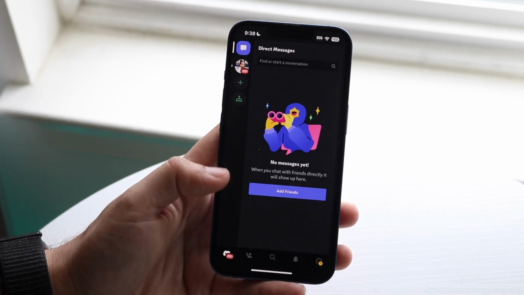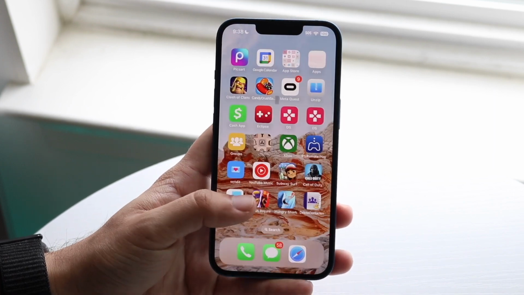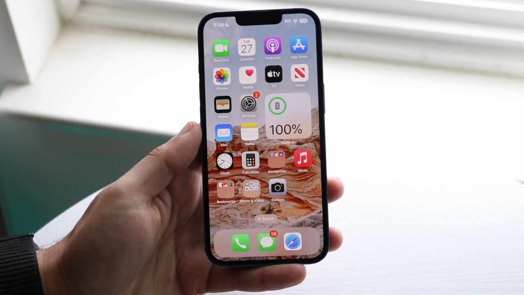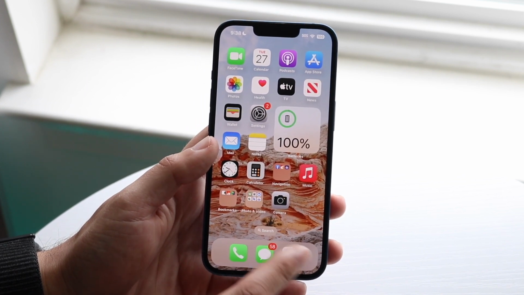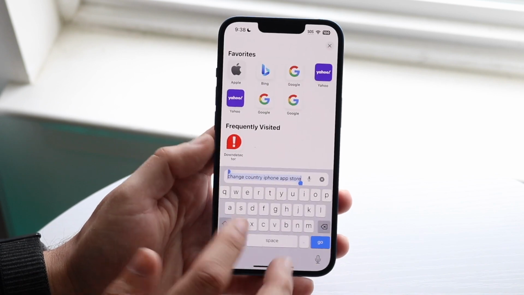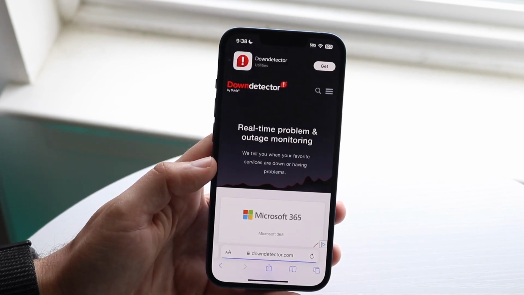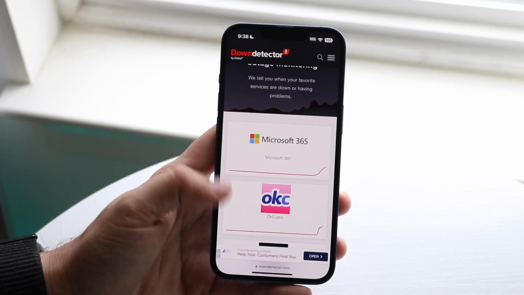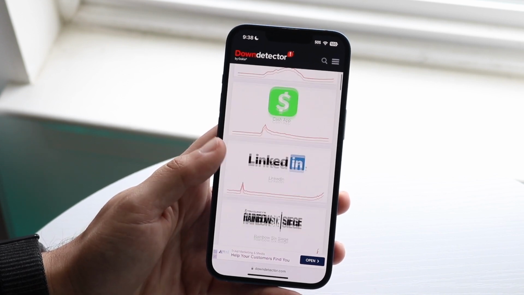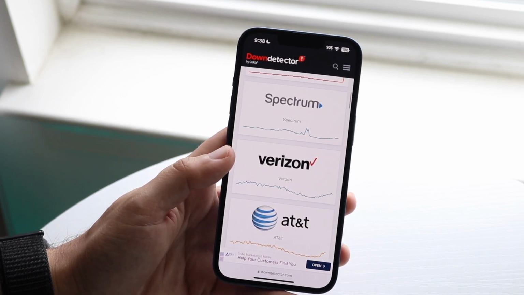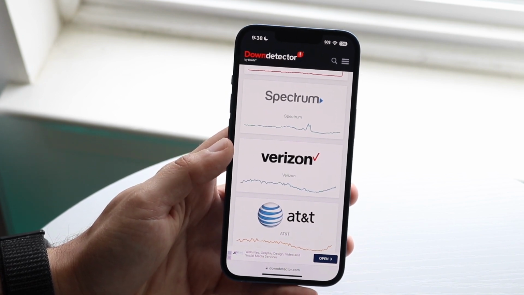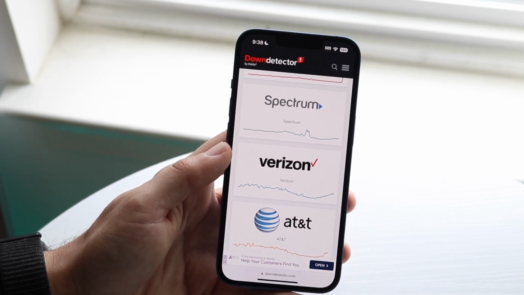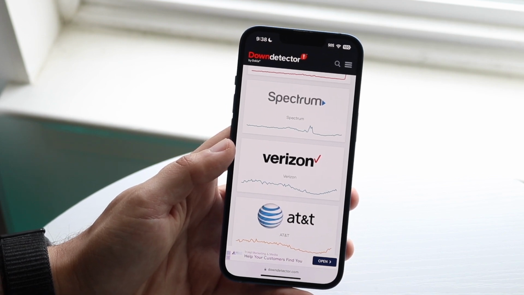Now if that's still not working, that specific server may be hitting a limit, so there's really not much you can do at that point. You just have to wait it out until Discord fixes the issue. If you go to a website like DownDetector or isitdownrightnow.com, one of those types of websites, you might want to see if Discord is actually down. Because if Discord is down, there's really not much you can do here. You're just, again, going to have to wait it out until Discord fixes the issue, and then it'll basically fix itself after. So that pretty much covers it.